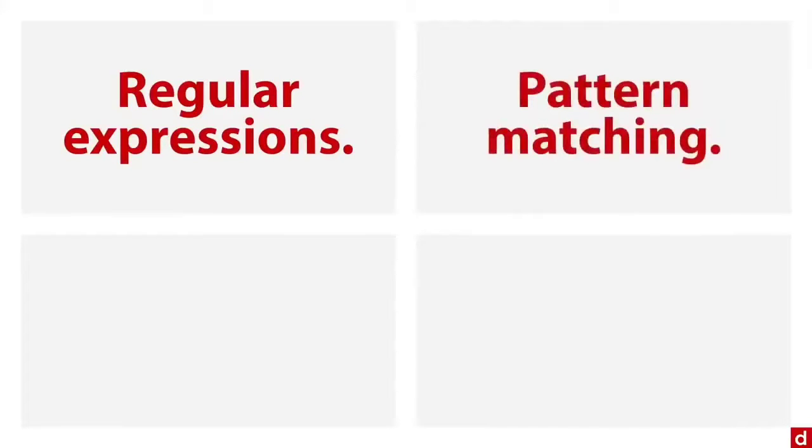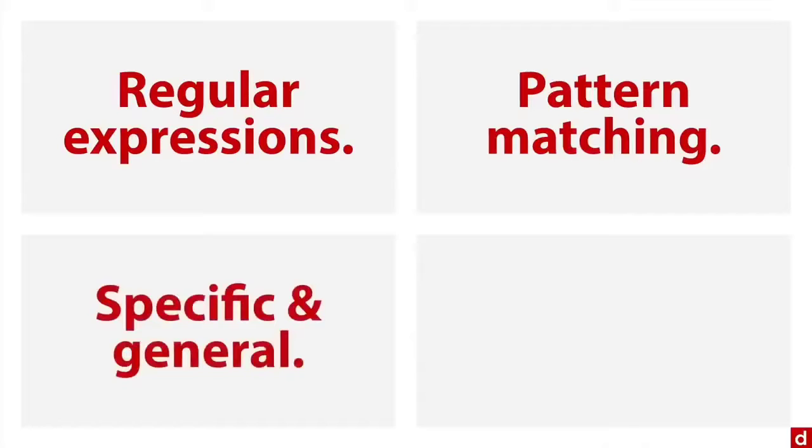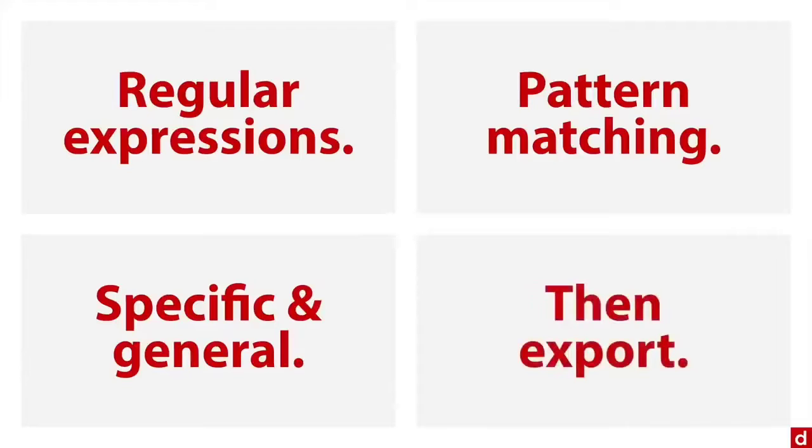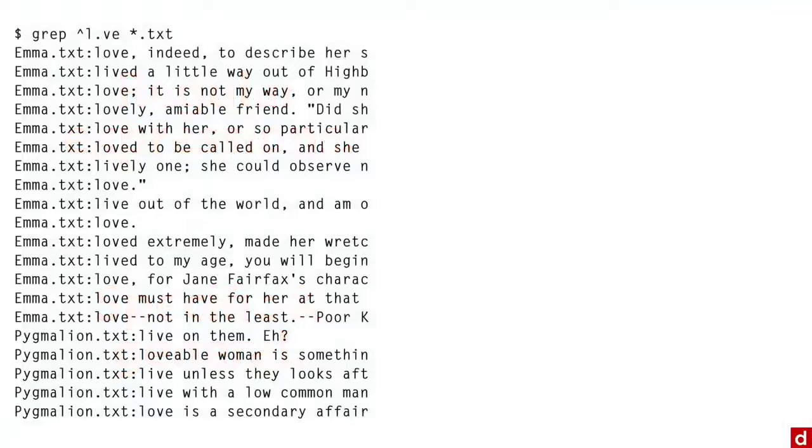Now, regular expressions, or regex, are really a form of pattern matching in text. And it's a way of specifying exactly what needs to be where, what can vary, and how much it can vary. And you can write both specific patterns, say I only want a one-letter variation here, or very general, like the email validator that I showed you. And the idea here is you can write this search pattern, your little wildcard thing. You can find the data, and then once you identify those cases, then you can export them into another program for analysis. So here's a short example of how it can work.